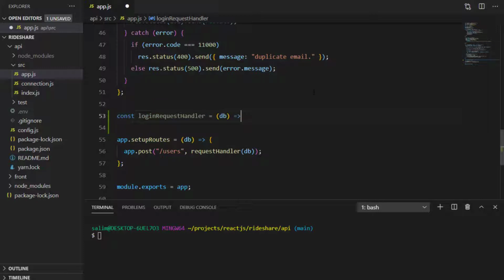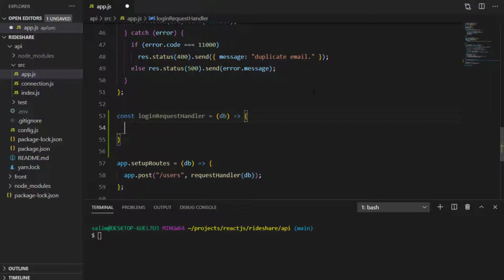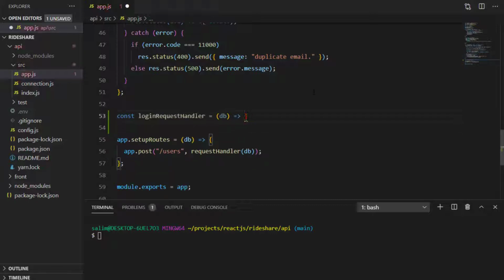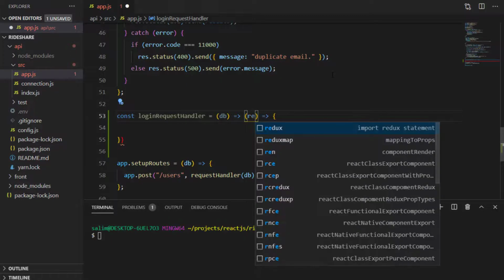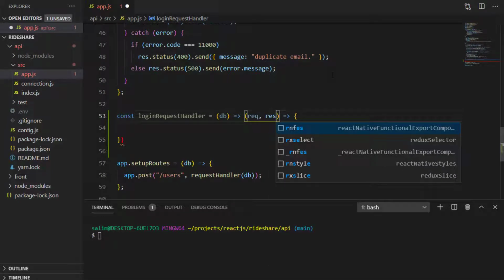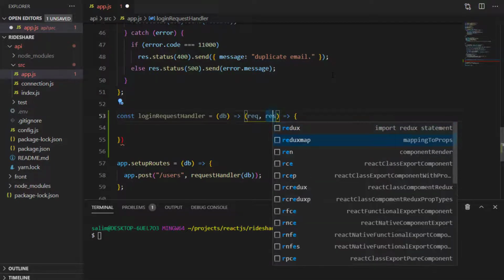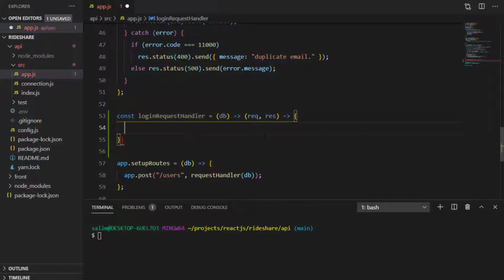So it will create a function that gets the DB in the parameters, and it will return a function which will be the request handler function that receives the request and the response as in the parameters by Express.js.